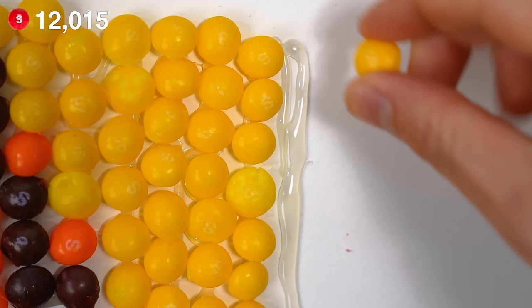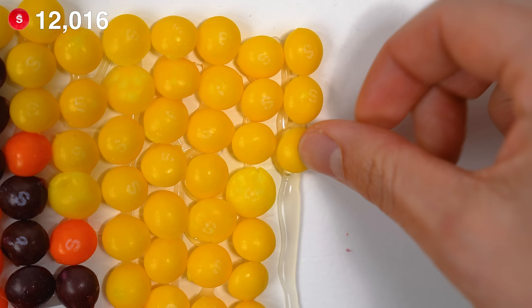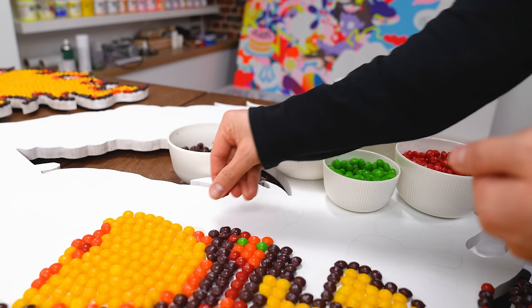I didn't get as much done as I wanted on day one, so I want to make a lot of progress today. To make the time go by faster, I usually listen to podcasts and Game Grumps episodes.